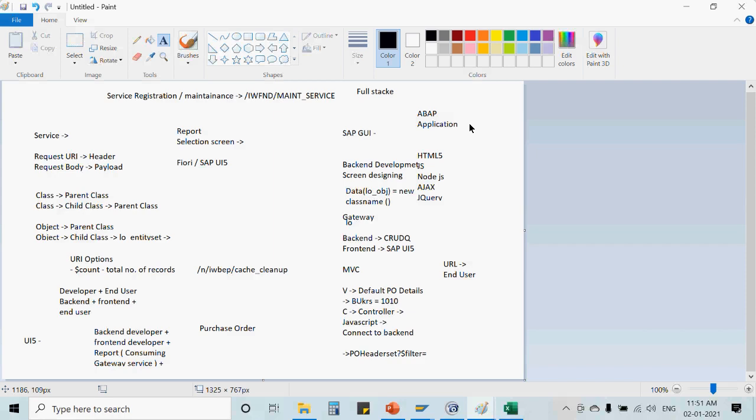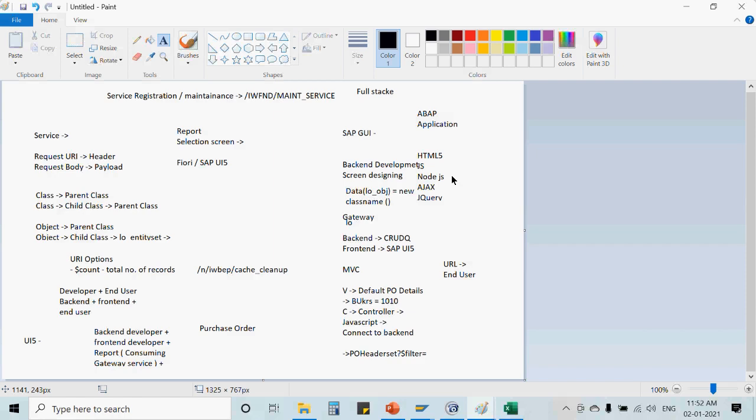And let's say in ABAP, whenever we are developing any object, we'll get the requirement. So who will get the requirement? We will get the requirement from the end user. It depends on your project hierarchy. Let's say if you have a small team, then there would be a team leader who would be receiving the requirement. But of course, let's say if I am a developer, I have a base knowledge. I don't know how to develop a UI, but I know, okay, this step can be done in UI.